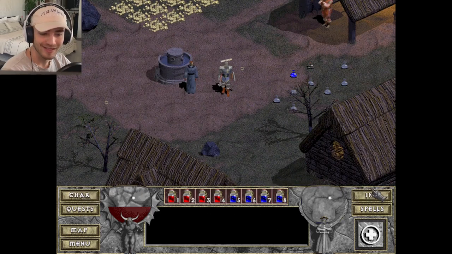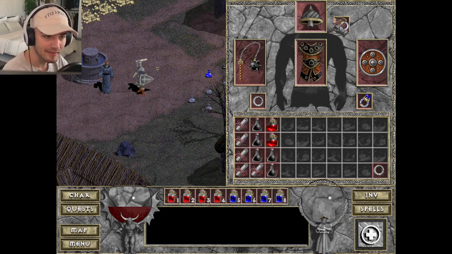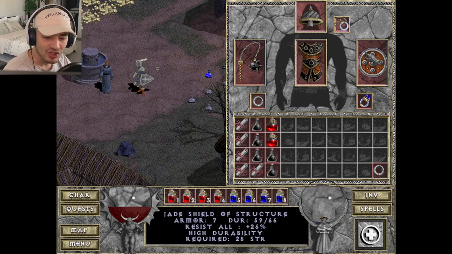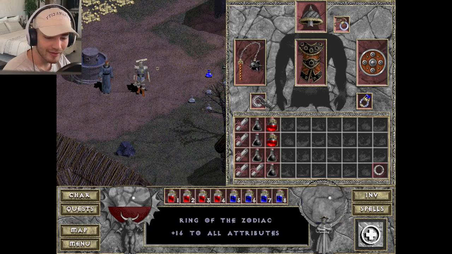So, gear. Why are we here? New weapon, King's Flail. Chance to hit, and the damage is what's really doing good for that sucker. Bad armor, but the 78 hit points, Cap of the Mammoth. We still got our optic amulet here. Not bad, not great. Amazing shield that we're gonna hold on to for probably the rest of the game. This sucker, another all res there, very nice. Ring of the Zodiac, another new addition.